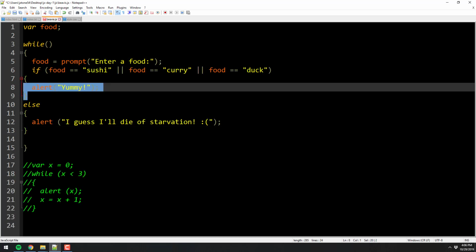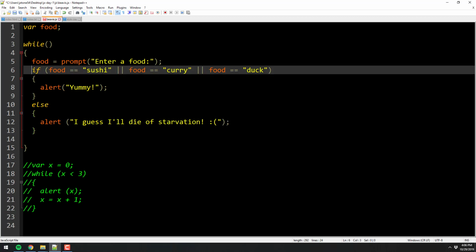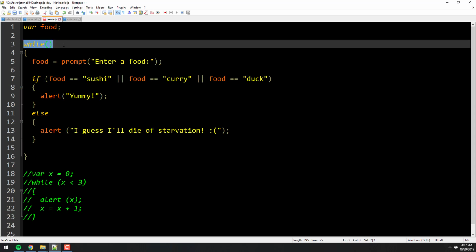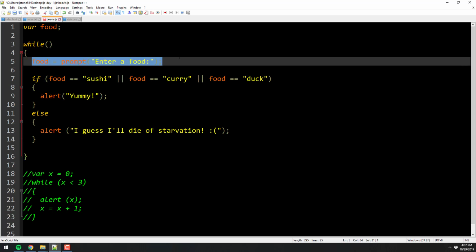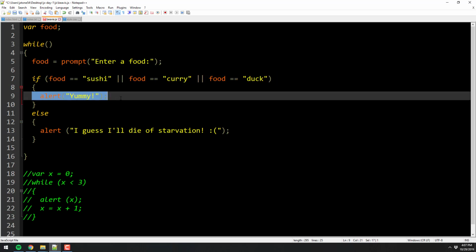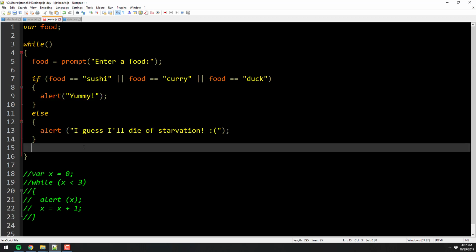Right, so I want to have a loop. We haven't figured out what the while exactly is. It's going to be some user input, but we don't know exactly what yet. But here's the idea. While some condition is true, I don't know what that condition is yet, get a value from the user, and then if it's one of these three values, go ahead and say yummy. And if it's not one of those things, then say that. And then when you're done, we are going to break out of the loop, right?